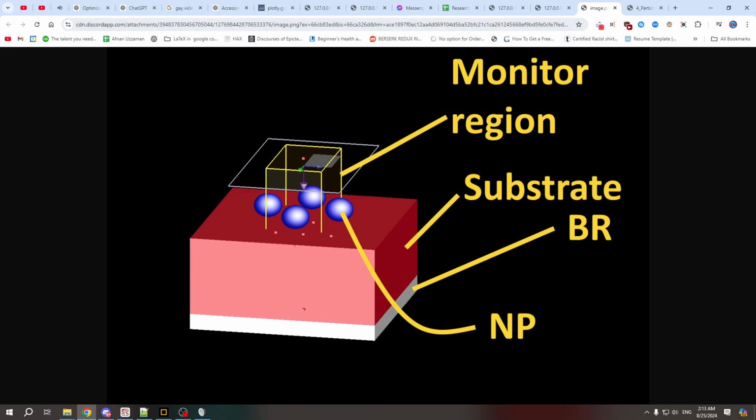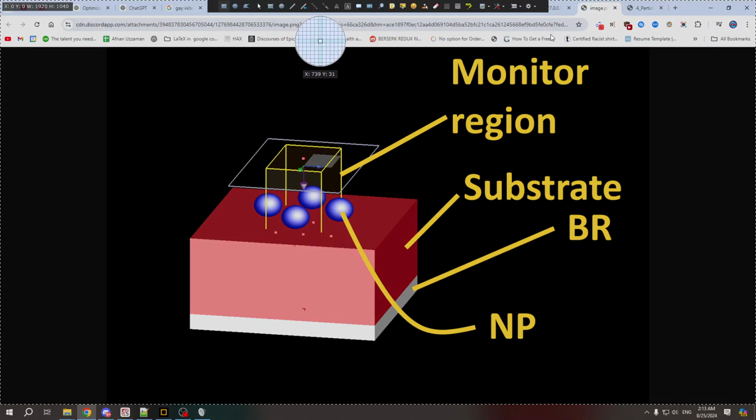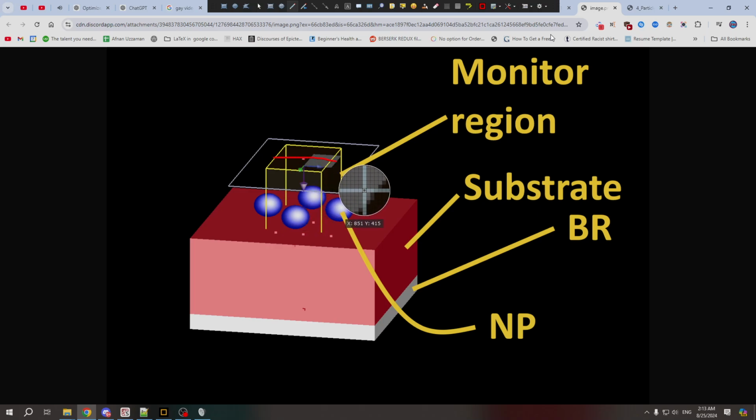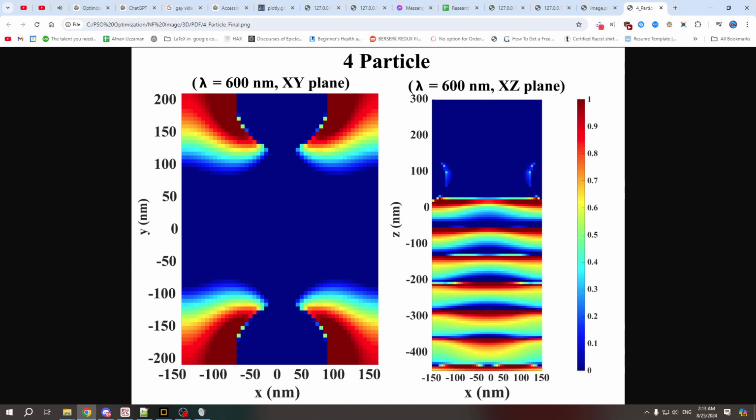Next, we've created 2 planes, 2 slices in the near field. One is at the xz plane and the other is at the xy plane, both centered around the origin. So here in the xz plane, which would be right here if y is equal to 0, the monitor would look something like that. And here we see that a little bit of these nanoparticles are just slightly grazing the boundary. So that's what we see here as well.